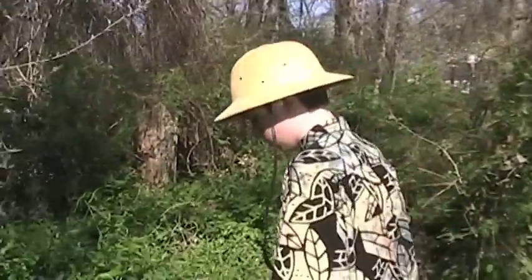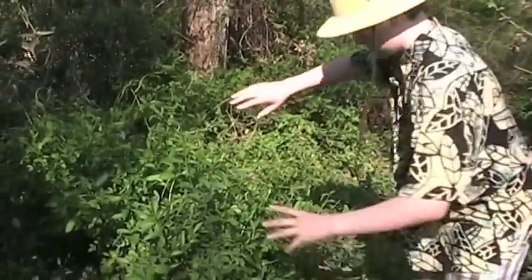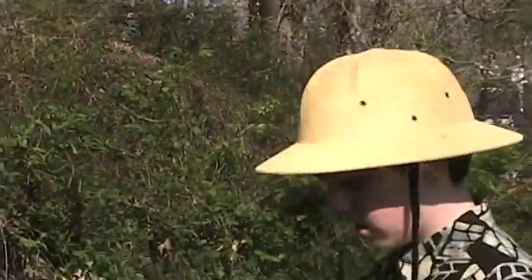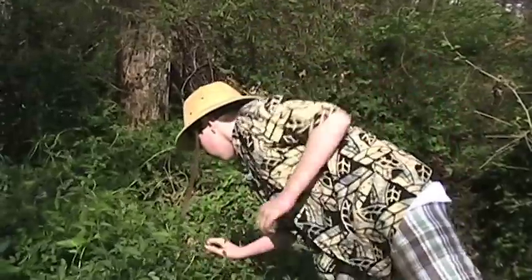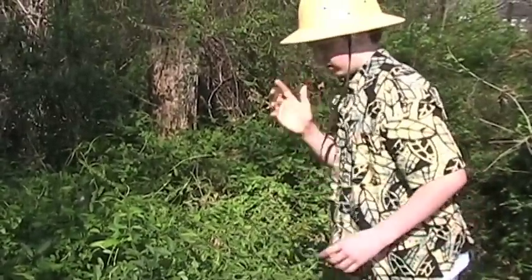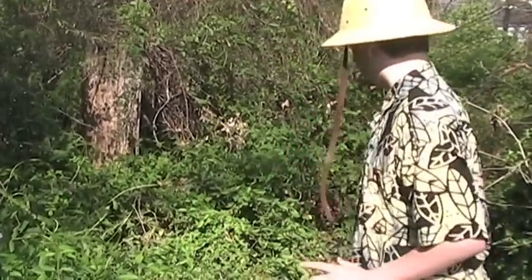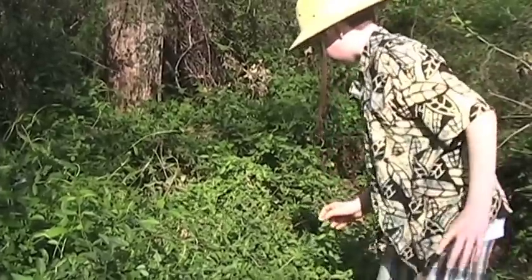This is where it all starts, here in the humble forest of Turkey. This right here that I'm looking at, this sort of bush, this is a bear bush. It's a bear bush, and this is where the bears start out. They grow from this bush. There's thorns in there. Careful. When you're in this sort of zone, be careful of the bear bush because it's got thorns on it to protect it from predators.